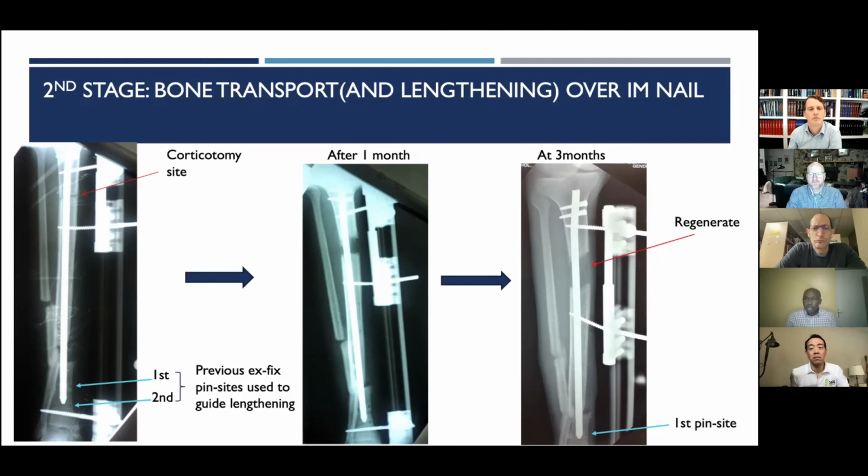As you can see on the image on the extreme right, it's already docked down there, and then the nail is telescoping into the bone. You can see that the bone was seemingly bowing outward in some valgus deformity, but that was going to be corrected in the next stage.